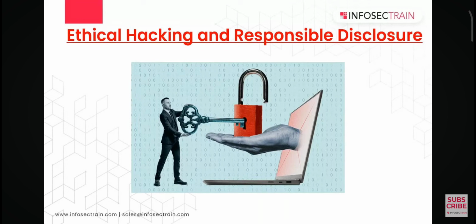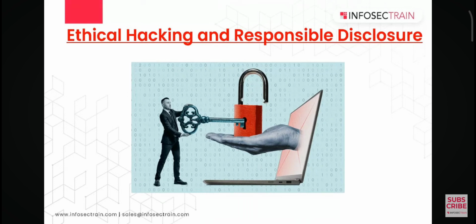So our ethical hacking along with our responsible disclosure is beneficial for organizations and for individuals, both of them. It will help organizations fix the loopholes and vulnerabilities which can be exploited by attackers.